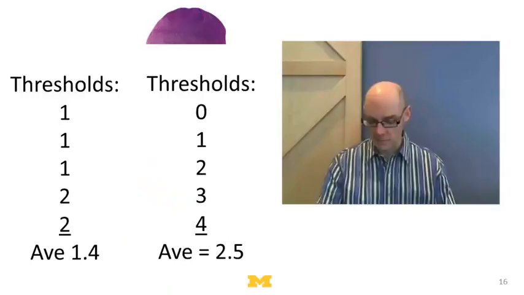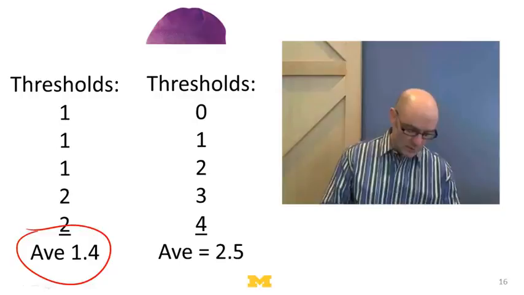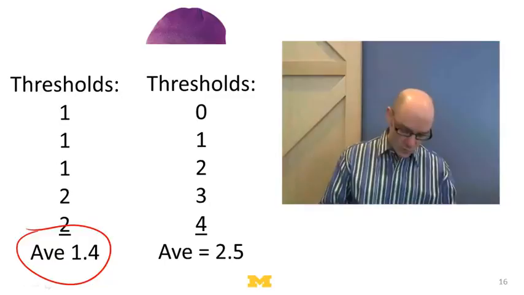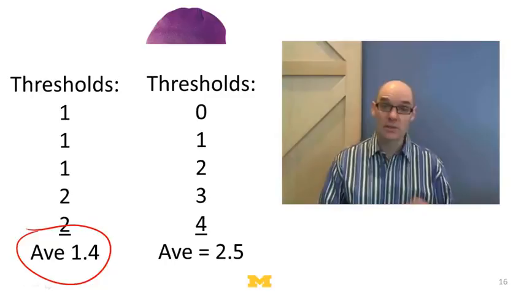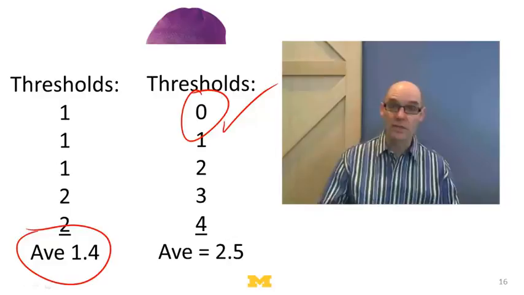So what do I mean by they're not that keen on? Well, let's compare the last two examples in a little bit more detail. Remember the one example where nobody gets the hat, the average value, there was three with one and two with two, so the average number of people who have to get a hat for someone to get a hat is 1.4. So people are pretty willing to get purple hats, but there's just no one to get it started. In the second case, where you've got zero, one, two, three, and four, the average value is 2.5. And so here you've got people who are really not very willing to get hats, but what happens is they do get the hats because you've got this person at zero and this person at one, so the tail's able to wag the dog.